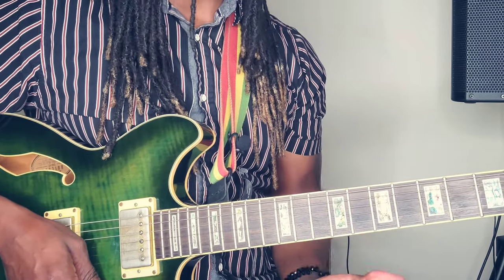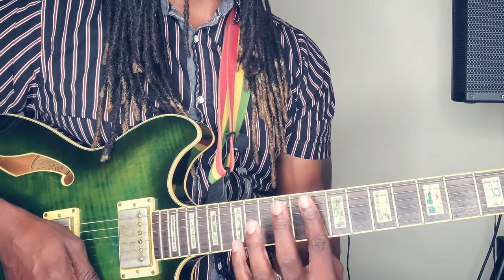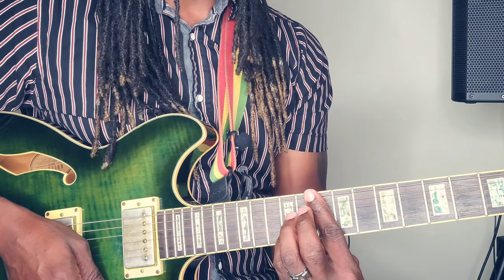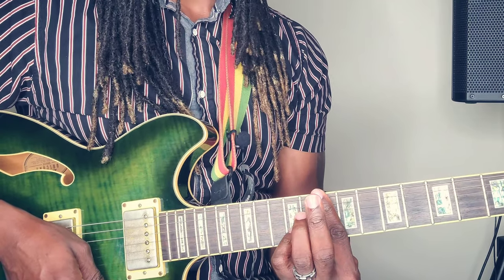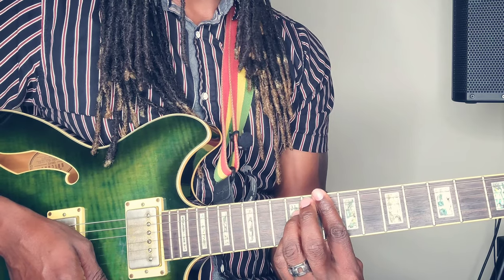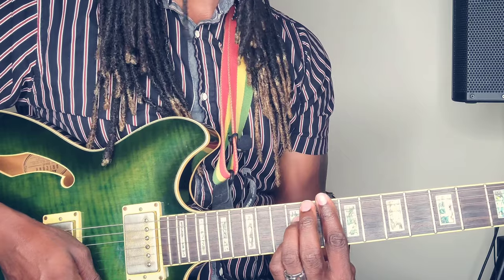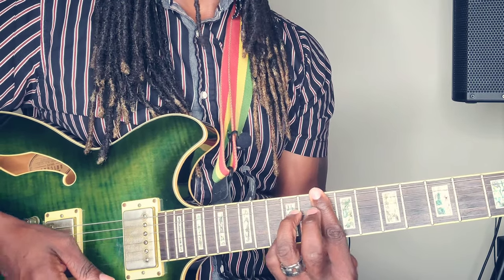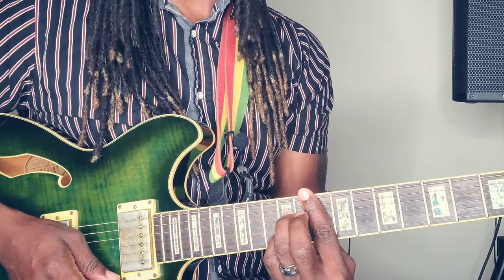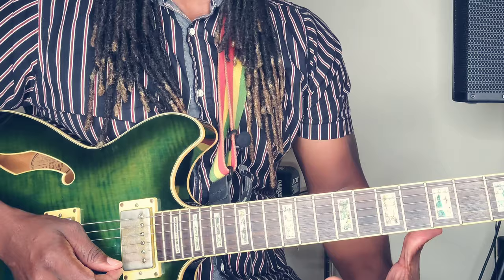Now if you do not know how to form this dominant, you want to come all the way up here to the 10th fret and bar the whole 10th fret with your pointer finger, place that pinky finger on the second string, 12th fret, place the ring finger on the 4th string, so you're going to skip one, the 4th string, 12th fret, and you're going to get, alright, so that's your G dominant 7 right there, in a higher register.